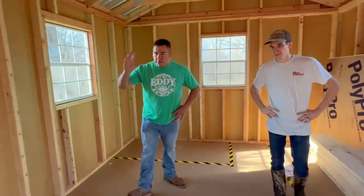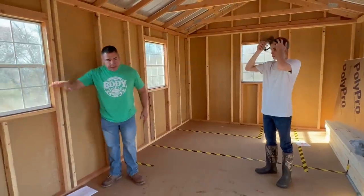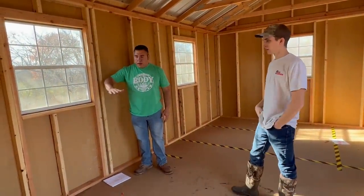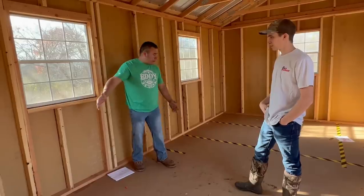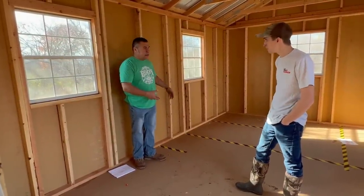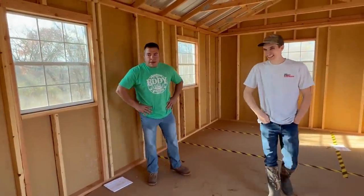And then over here, we ran out of tape, but we want to try to put a sink and something kind of like a counter. And then hopefully, if there's enough room, we can actually get a stove in there. We're adding things that we never thought of. It just keeps getting bigger and bigger. So hopefully we can get that in there.